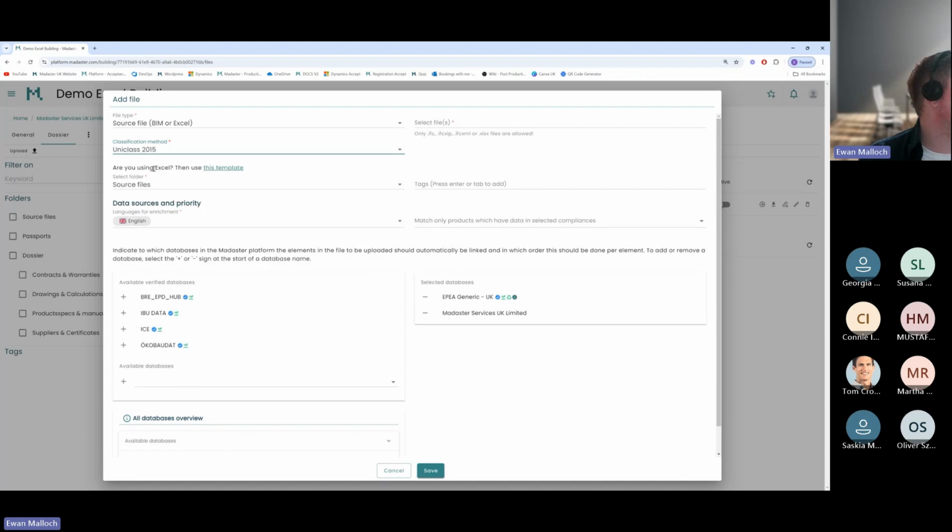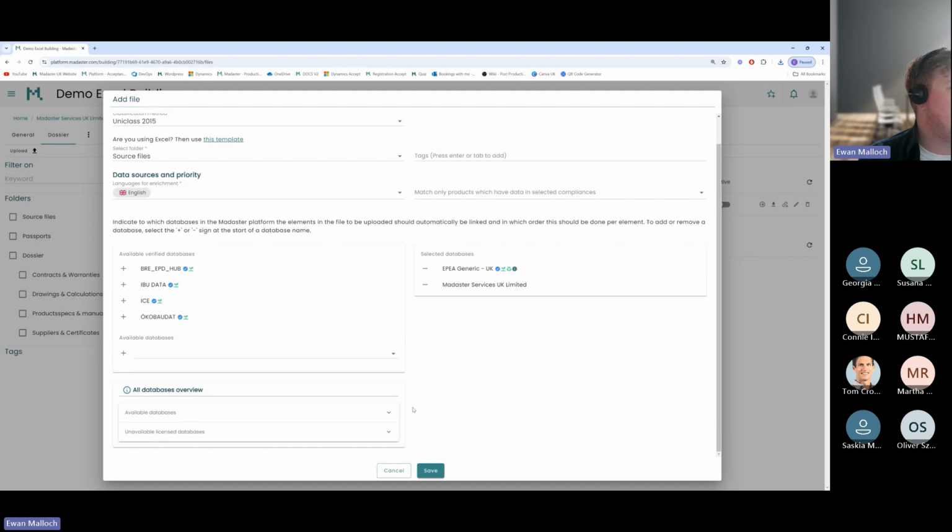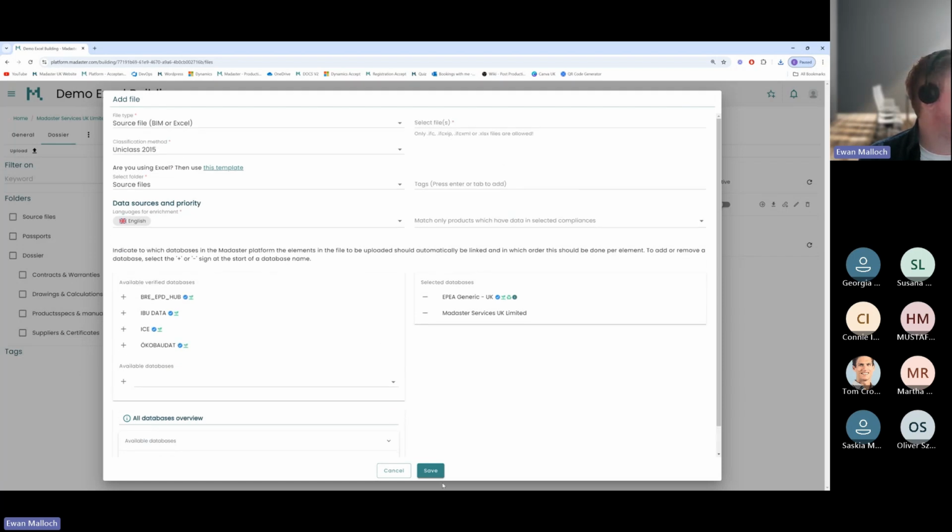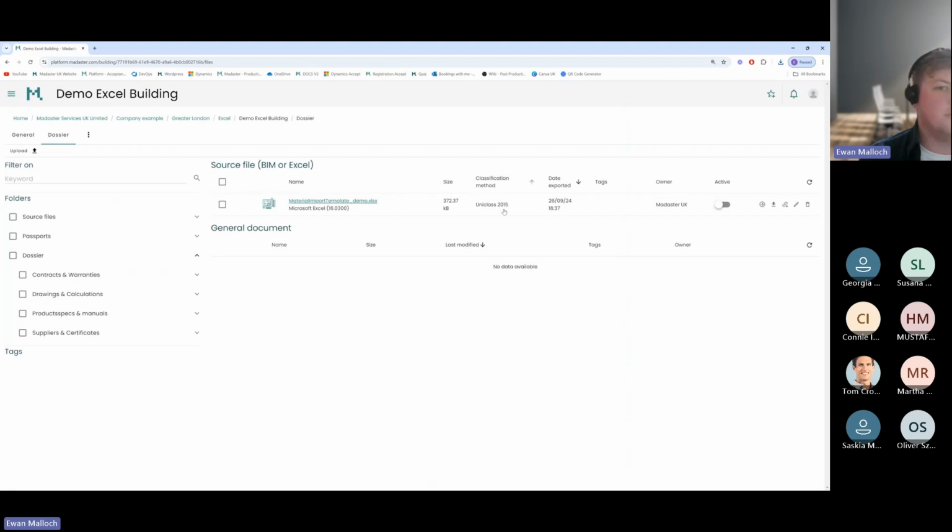So for the base of this, I'll choose Uniclass, and you can see once I choose my classification method, then the Excel template appears. And the reason for this is because each of the different templates have a slightly different classification structure. So the templates change depending on which classification code you choose. So I choose my Uniclass code. I can then download the template and go straight to my downloads. The second half of this I'll cover when we actually come to upload the document, but for now we can leave it there. And I will switch across to the Excel sheet.